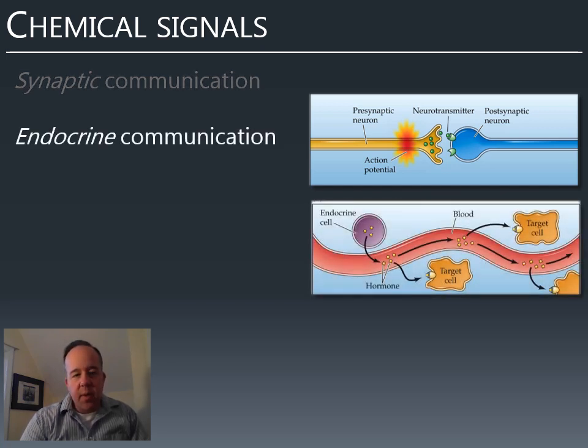But this is different from endocrine communication, where a chemical is released into the blood supply, so it diffuses into the blood vessel, and then it diffuses out again and binds to receptors, so that's something it has in common with neurotransmitters. But those receptors could be on the other end of the body because blood obviously circulates throughout the body. So these are, again, sort of large broadcast signals. They are not as specific as synaptic communication. So that's endocrine communication, released into the blood supply and able to reach vast numbers of target cells.